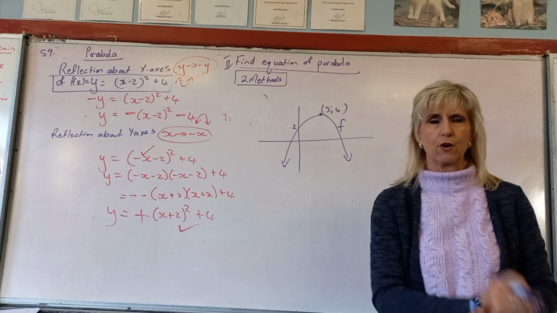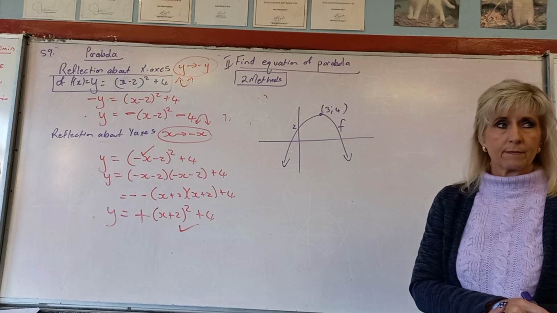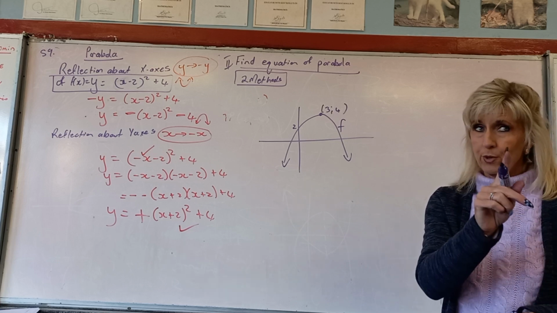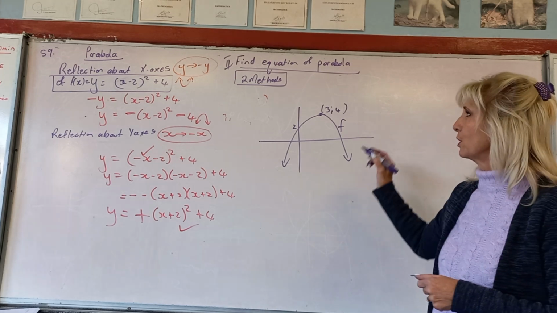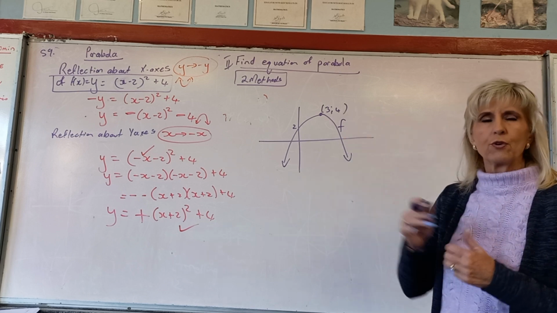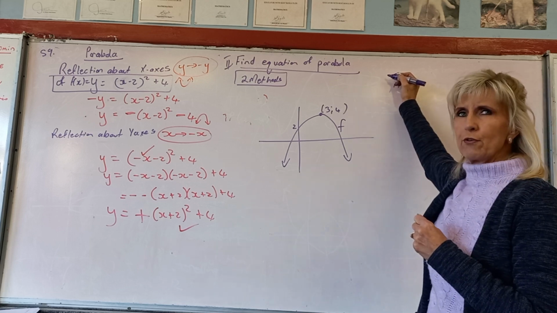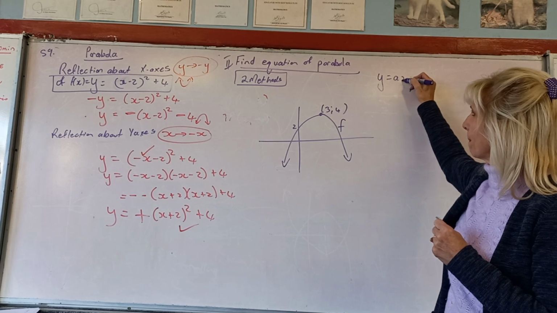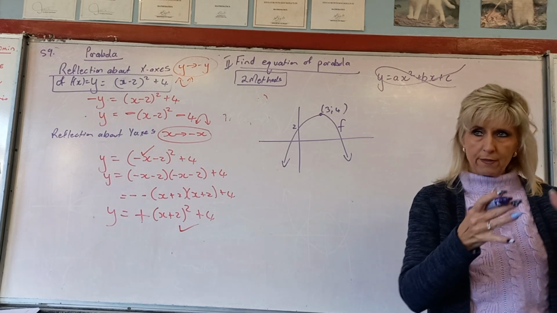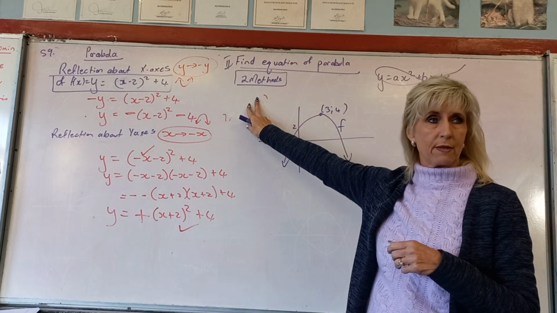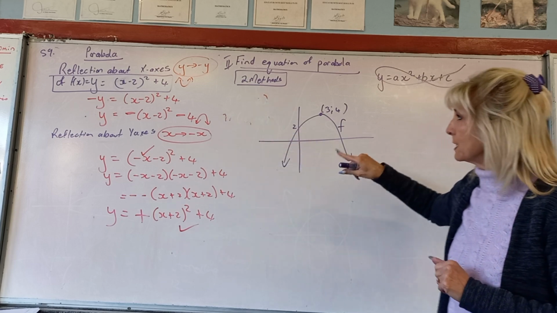What has been given on that sketch? The y-intercept and the turning point. Very important. And they've got to tell you that you don't have to wonder about it. Turning point. So if you're looking for the turning point, what do you think is your technique or your tool that you're going to be using? Which are the general formulas for a parabola? Now listen to me, you're never going to use that to find the equation. I'm saying that there's two methods. There's actually three, but we don't do the third one anymore. Two methods of finding the equation.